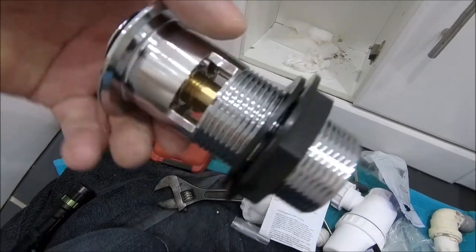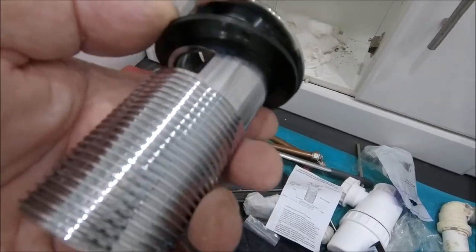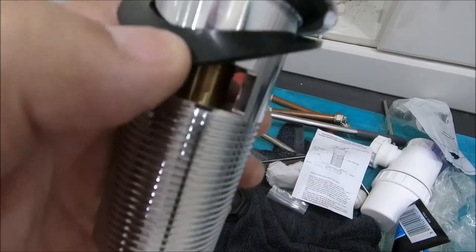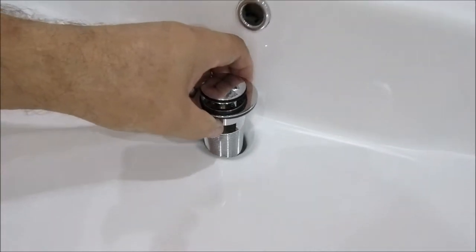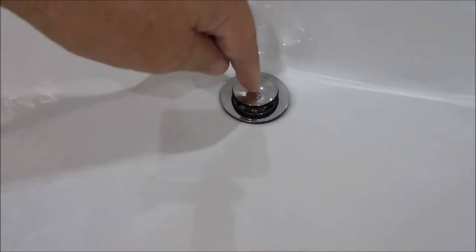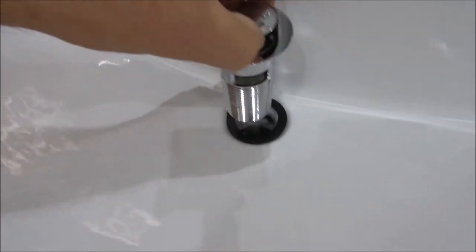So for the next bit, it's the waste. Now, let me try and give you a little bit of advice if you've never done this before. Let me unscrew this. Hold on a sec. That's better. So you will see when it comes out of the box, and most of them are the same, that they have a plastic seal. I say rubber, but nothing's rubber nowadays. Now, that plastic seal is to stop you basically cracking the basin. So if I bring it up here, when it sits in there like that, it acts as a shock absorber and a seal as well. Doesn't need to seal too well. I tell a lie, it does need to seal very well this end. But if it leaks this end, it's not the end of the world, if that makes sense. Anyway, that seal is more to protect your basin than anything else.